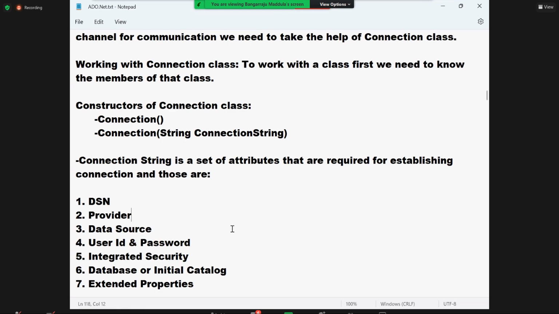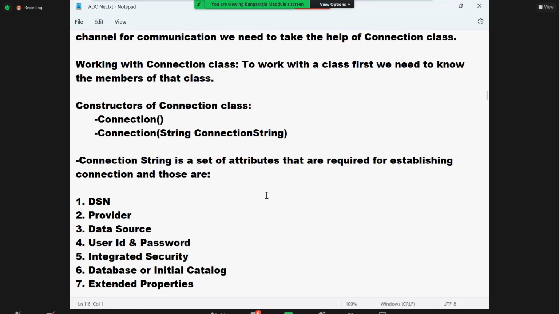So see, if you want to connect to a data source by using an ODBC driver, we require the DSN attribute. So when you are creating the connection object, you are required to pass the DSN name in the place of the connection string now. Are you clear? For what? For ODBC or ODB framework? For ODBC. And you don't require this for framework or ODB provider. We don't require it for provider.